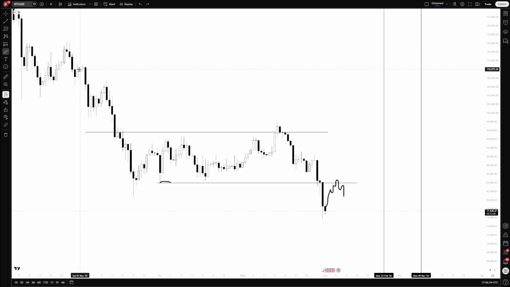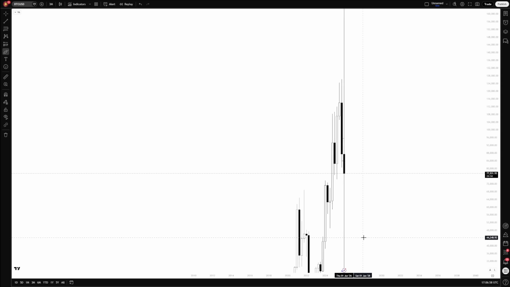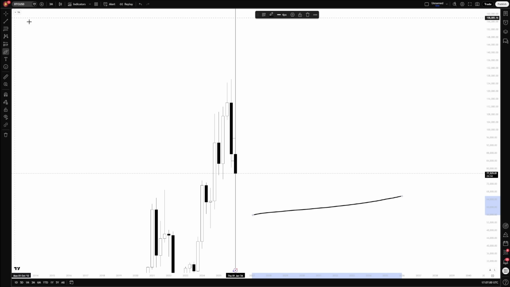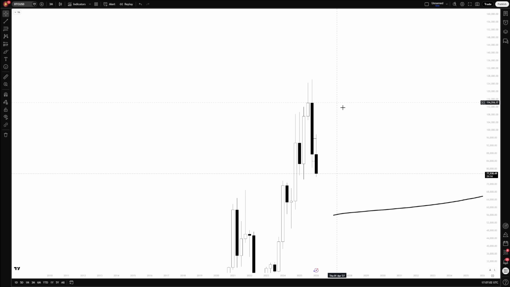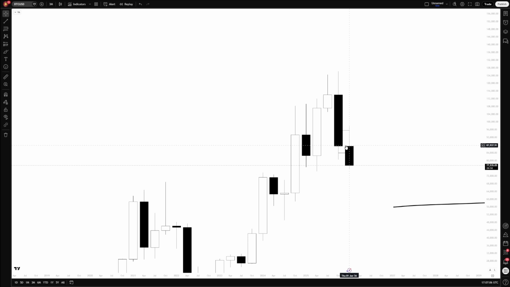Now, zooming out and going onto the quarterly chart here, we can see some very interesting levels appearing. Just by moving our current areas here, we can see we could sweep this area. At the start of January, the new year, we had a push towards the upside. We formed the top half of the quarterly wick here, and we reversed all the way back down, lost the yearly open, and now we are back down to this area after sweeping this low.